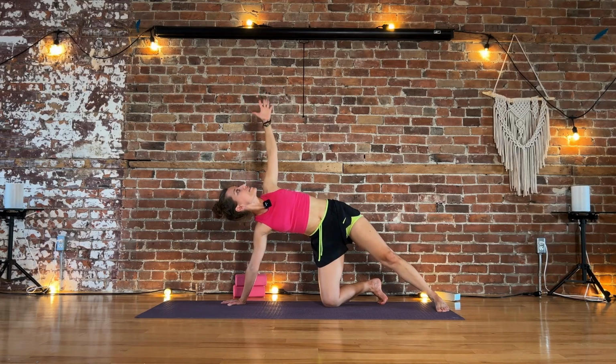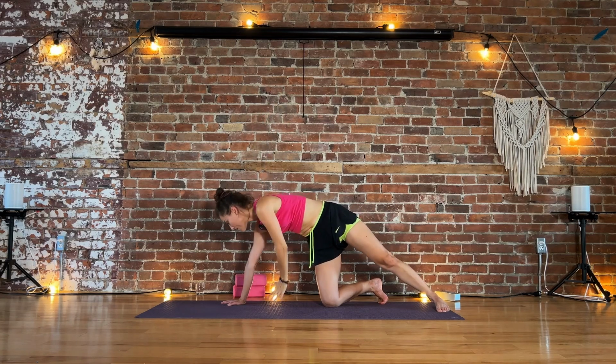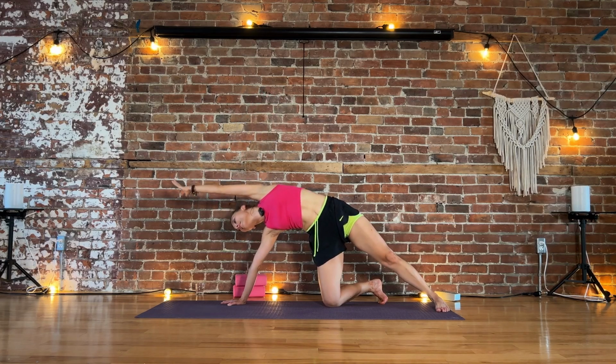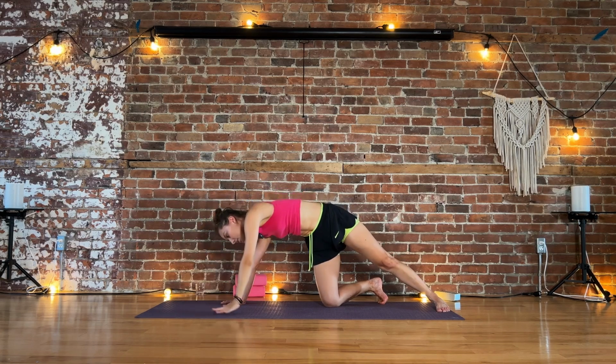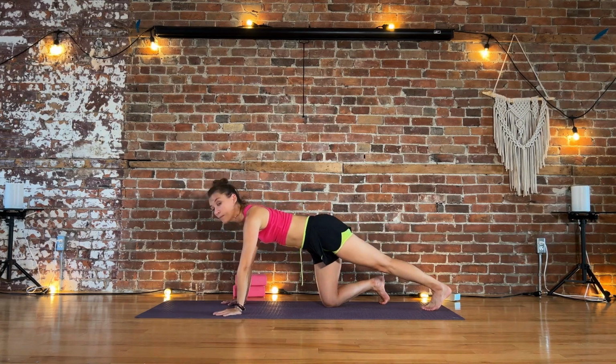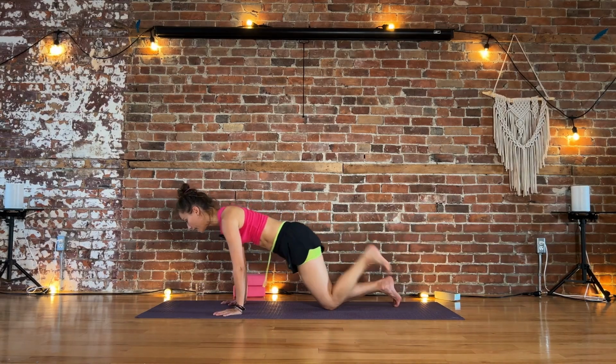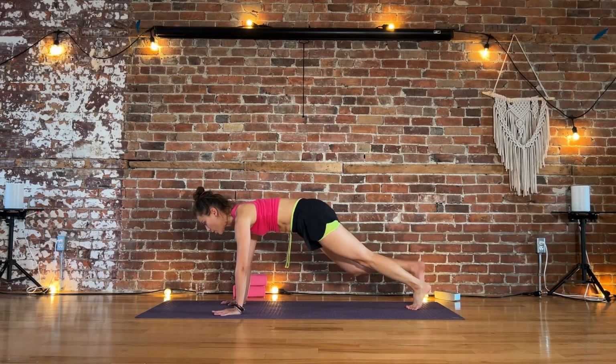Great. And last one. Tap your ribs or elbow toward your right. Now stretch your left overhead to the front of your mat. Beautiful. Place your hand down. Lift your back heel. Easy version, knee toward the knee. Half plank. If not, stretch your legs.